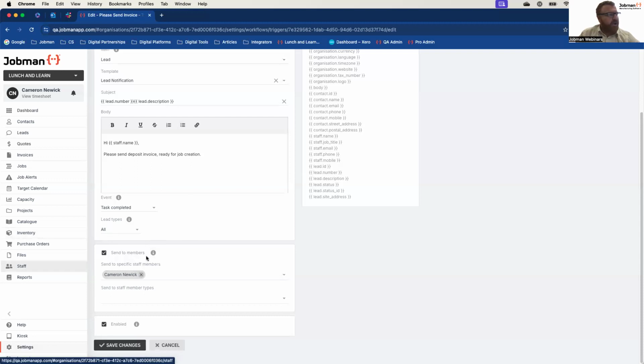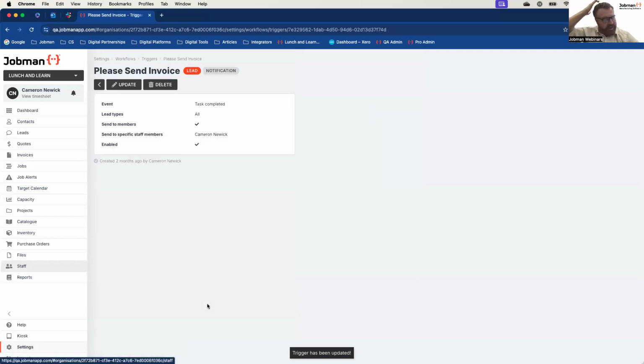The last part is, what do you want to do with that information? Who are we sending it to? So the most common one, of course, would be send to your staff members, and you can select staff member or staff members. So you can have this go out to me or multiple people. That's fine. And then just make sure it's enabled. The reason we have this down here is simply so if you find there's a trigger you've got and it's no longer relevant, or you no longer want to use it, rather than have to go through your workflows and find that trigger and make sure it's been removed from them all, you can simply quickly come in and disable it so you know it won't go forward.